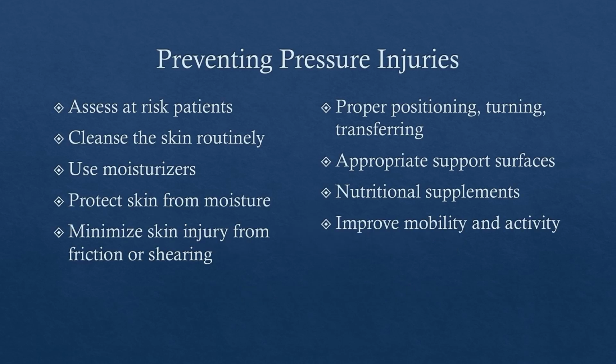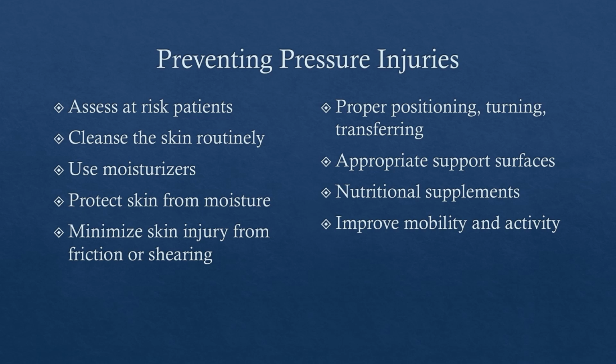Before I start discussing how to care for pressure injuries, I want to say that preventing pressure injuries on every person should always be our priority. Any patient who is sick enough to be in a facility is at risk for pressure injuries at some point during their stay. So we need to assess all of our patients at least twice a day, assessing their skin and assessing their risk using a tool like the Braden scale.